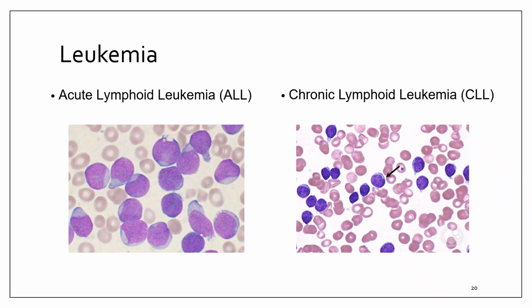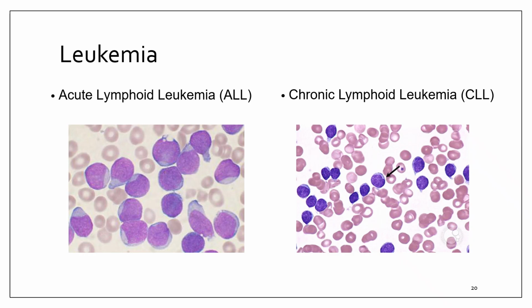Okay, you'll notice large cells, very high nuclear to cytoplasmic ratio, fine open chromatin, invisible nucleoli, and scant basophilic cytoplasm. Translation, these cells never finished growing up. They're stuck in lymphocyte kindergarten forever. Why this matters? Blasts, they don't carry oxygen, they don't fight infection, and they don't participate in immunity. They just take up real estate. So the bone marrow becomes overcrowded with useless cells, which leads to anemia, thrombocytopenia, and neutropenia. Basically, everything good disappears. Okay?